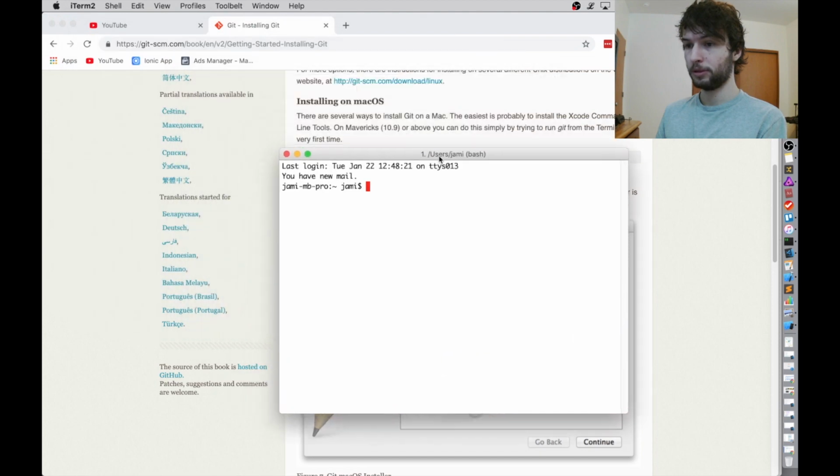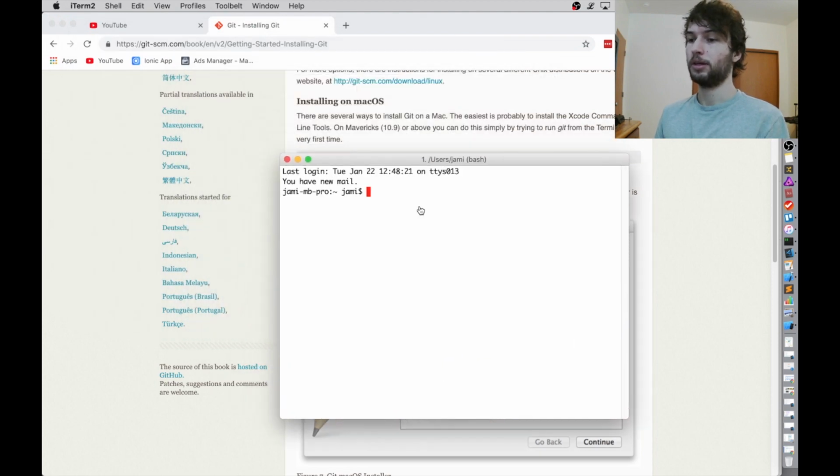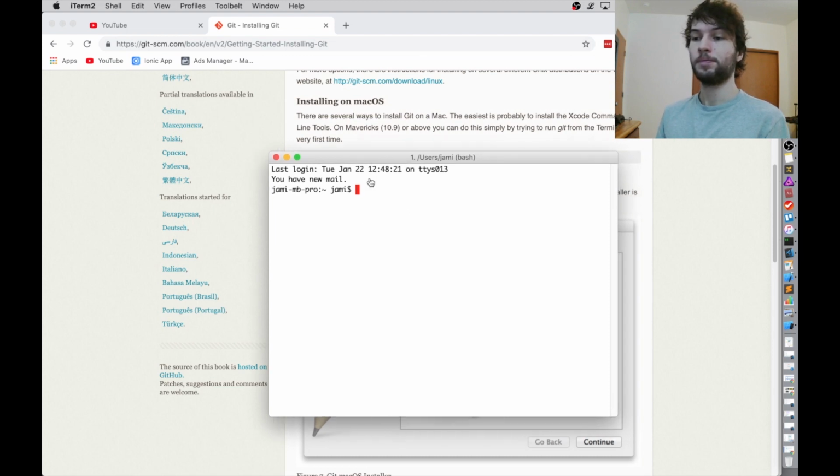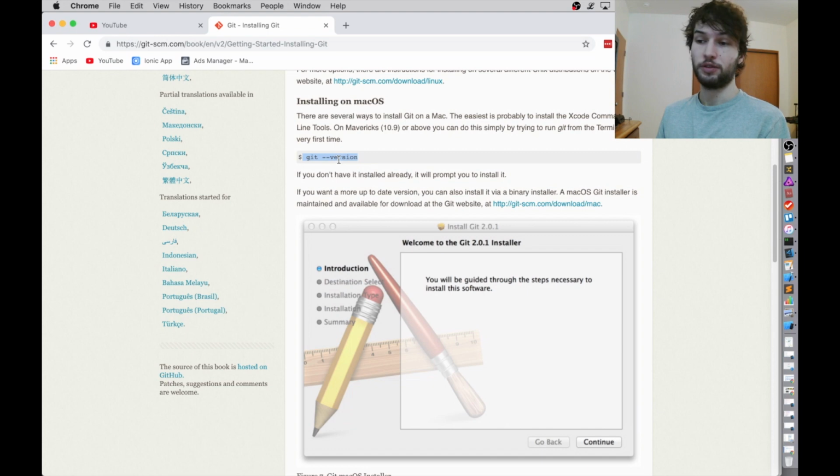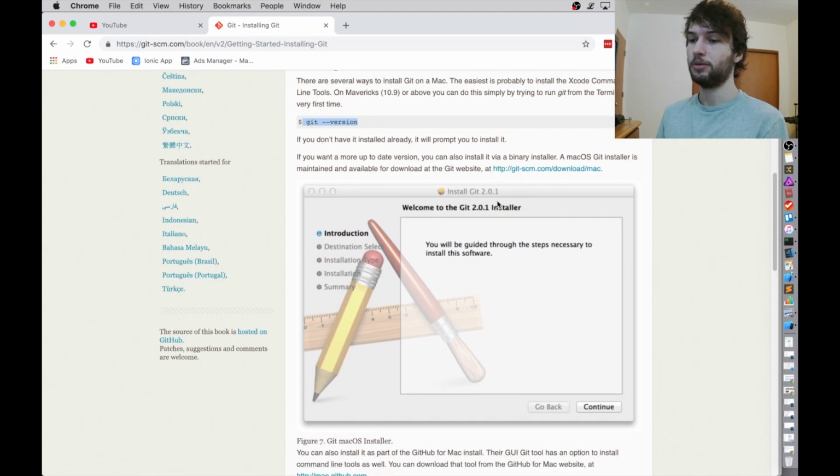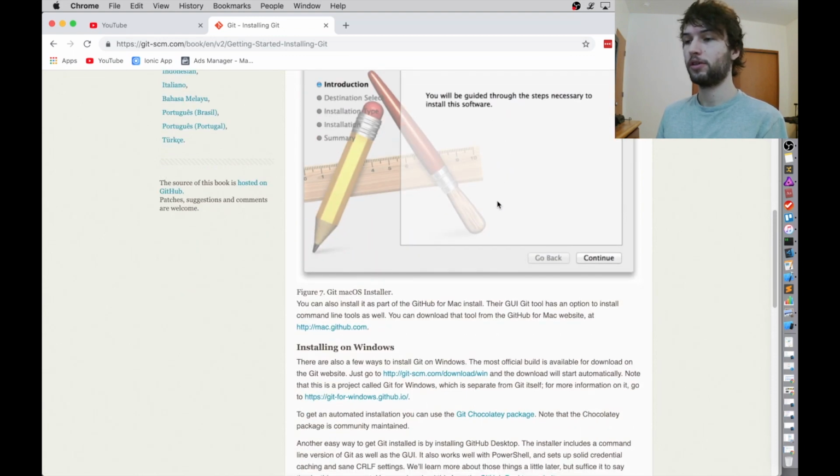Open a terminal with command space and type in term. Run git --version, and it'll prompt you to install the command line tools, and that will install Git for you.